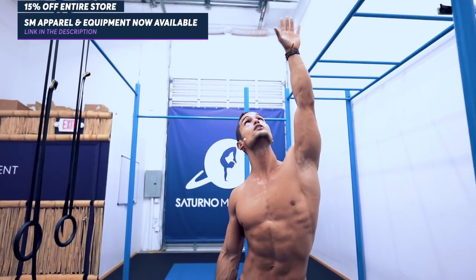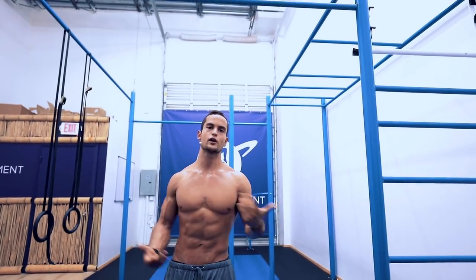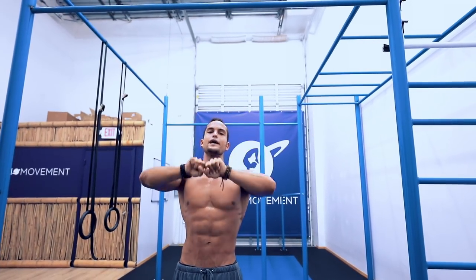Next, we're gonna go back to vertical pulling, but this time with bent arms. We're gonna do 2 variations. We're gonna go for wide 8 times, and we're gonna go for close 8 times.